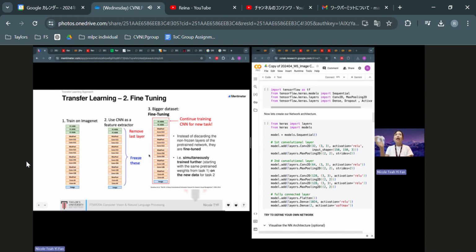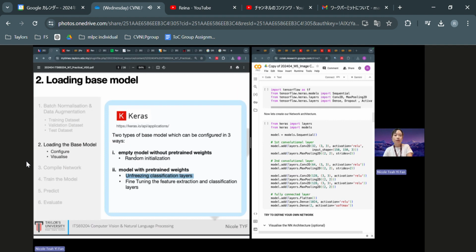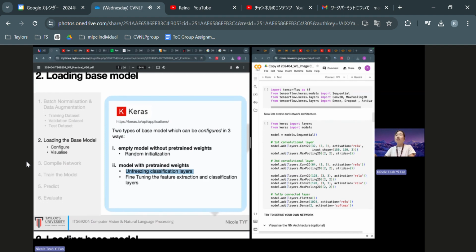So combine the knowledge that you learned from ImageNet to extract low-level features, plus the knowledge that you learn on extracting the features of cats and dogs, and relearn how to classify cats and dogs. This is going to give us better performance compared to training a model from scratch.